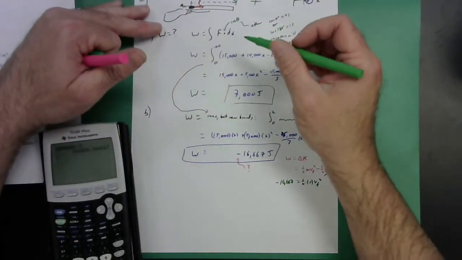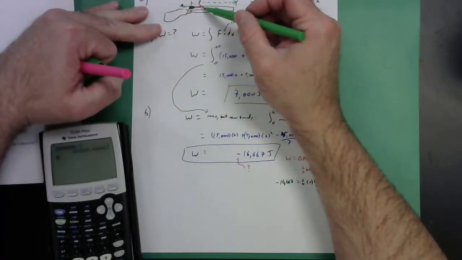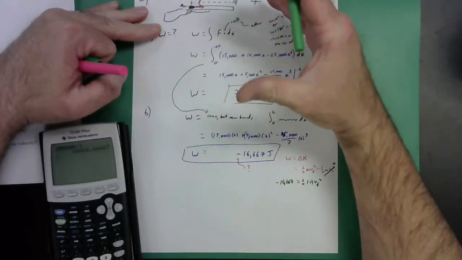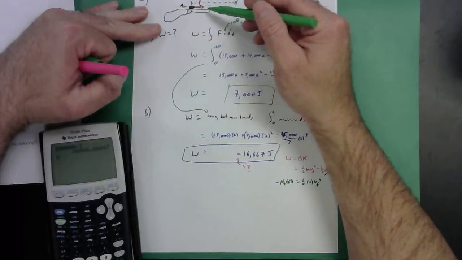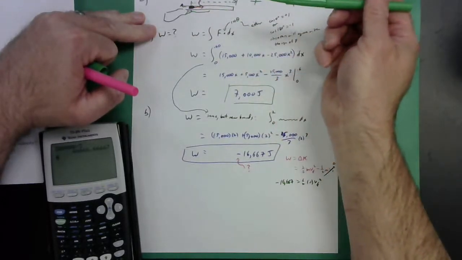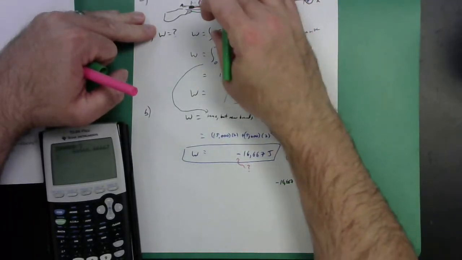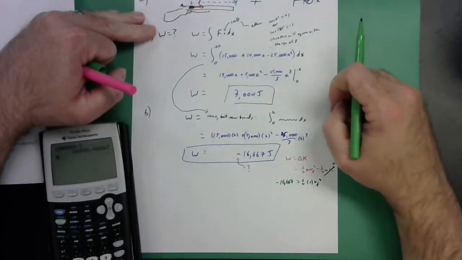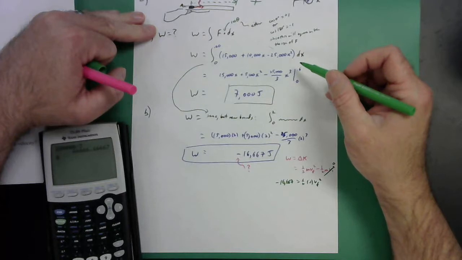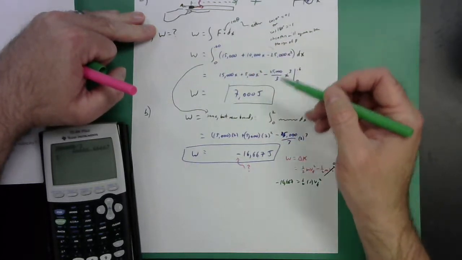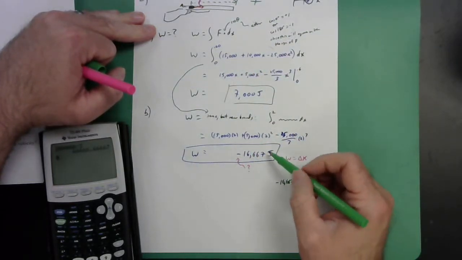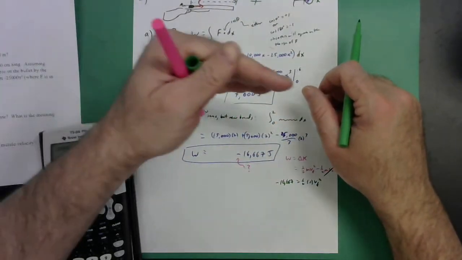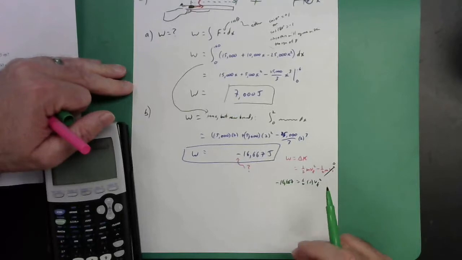You can see how if this is rubbing along the sides and the bullet heats and expands, maybe the bullet would start to rub against the sides and increase the friction force on the barrel. Anyway, the point is, overall, that friction force might end up pushing against the motion. The total force might start slowing the bullet down as it goes along that barrel until eventually it would stop. And to make it to the end, someone would have had to give it an extra positive 16,667 joules in order for it to get to the end somehow. Someone would have to come along and do an extra force pushing it to get it there.